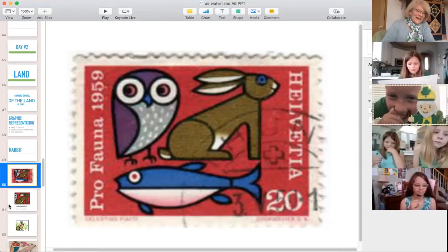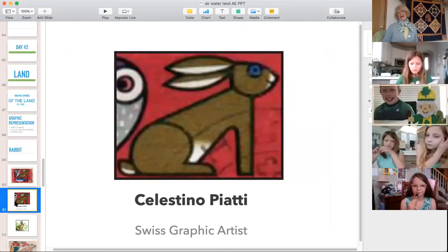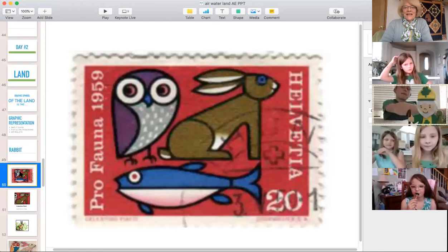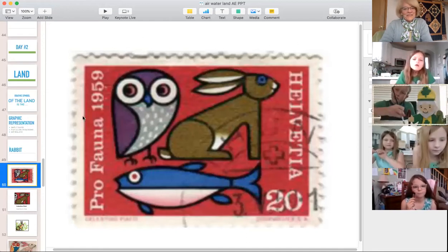Tip of your tongue. Here we go. His name is Celestino Piatti. And so this is the rabbit. I just took a screen capture of this guy here. And can everyone see that this was a stamp? This was one of the Swiss stamps that he had done for them.